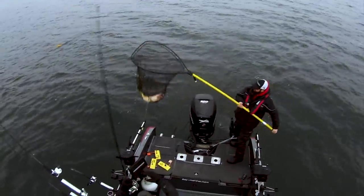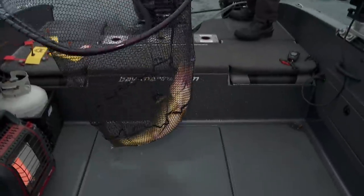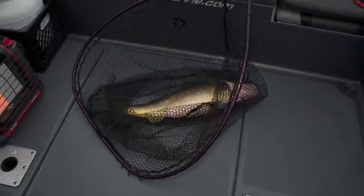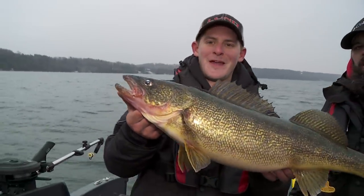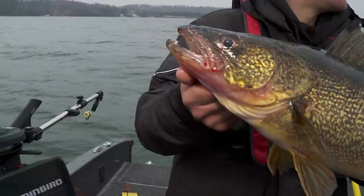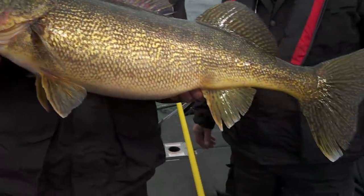In the net, drop some weight. They keep getting bigger. That's 20 gold right there. This lure has proven over and over that it's a fish catching machine. Other than Rapala crankbaits, these guys are in here following alewife around, and we're following them around. And they're eating. We're putting them in the boat today.